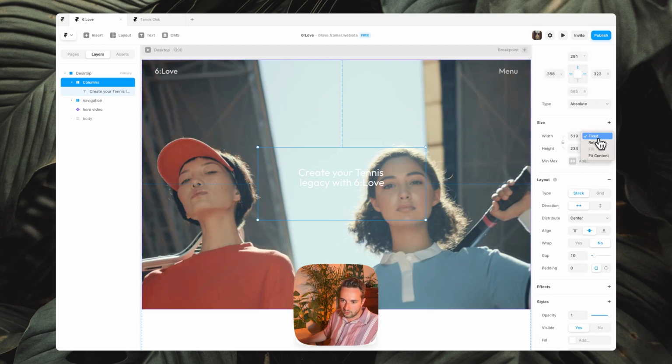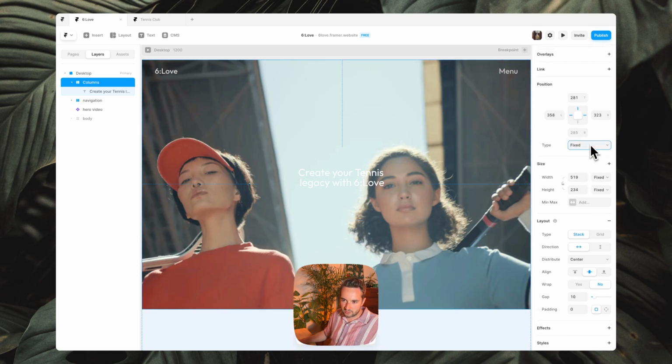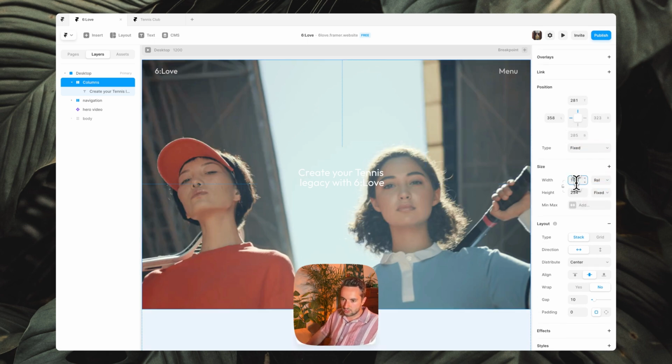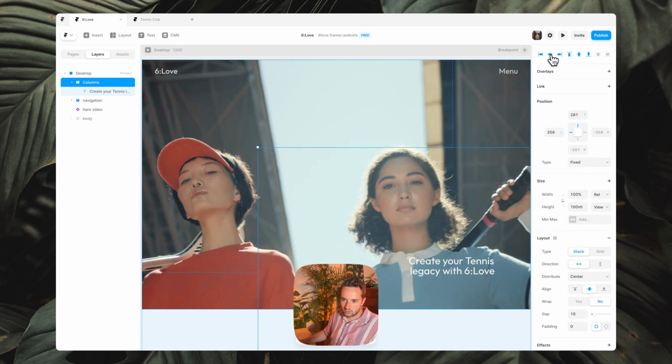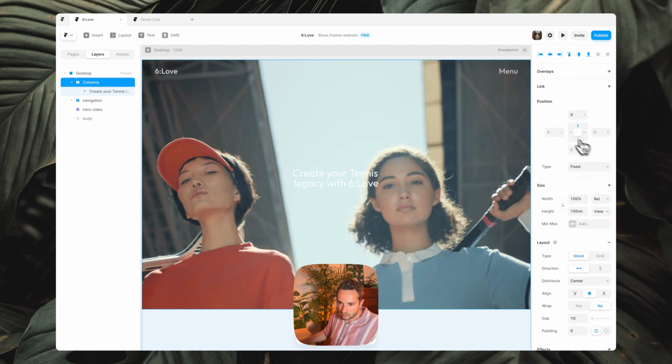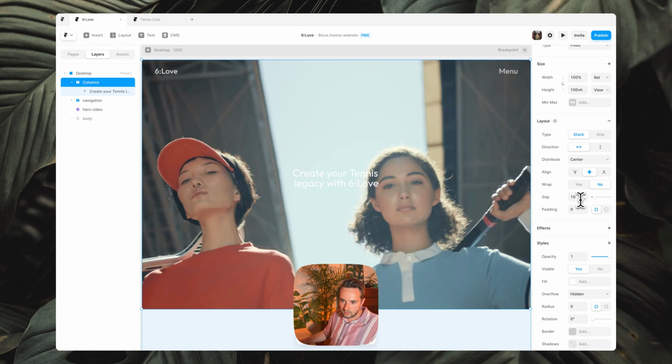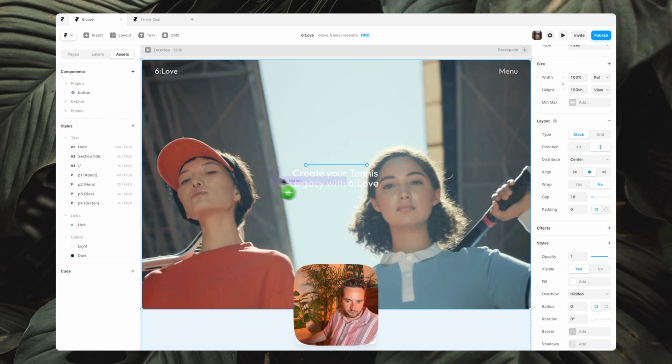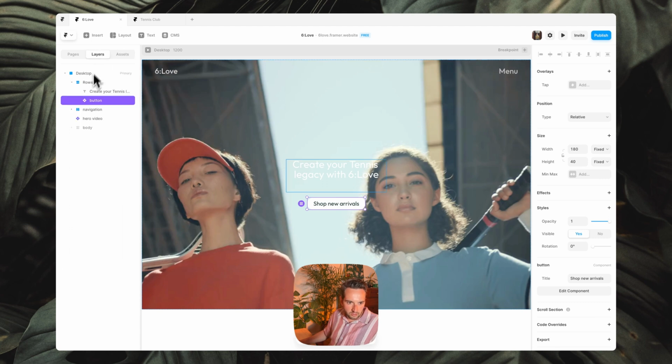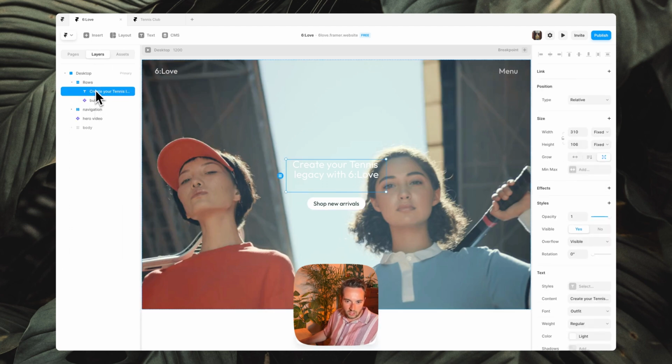So the first thing for the type, we want to set this to fixed again, so it's sticky. The width, 100%. Same thing as the video, the viewport 100 VH, and then scroll up and just align this perfectly. And then the gap from 10, just make this 16, and then right now the direction of the stack is wide, we want to make this tall, so when I drop in the button in here, there's 16 pixels. This is still fixed, so we need to set that to fill and to fit. So now it's the spacing we want.